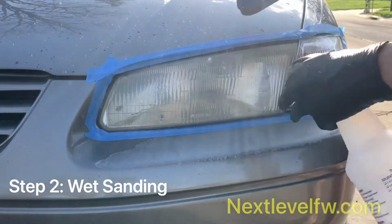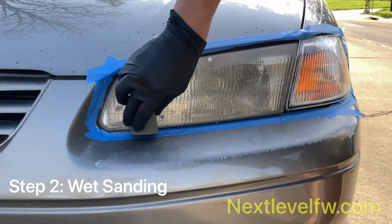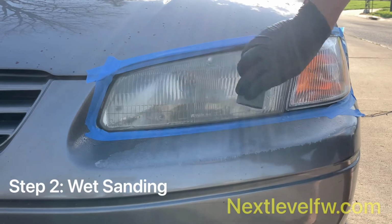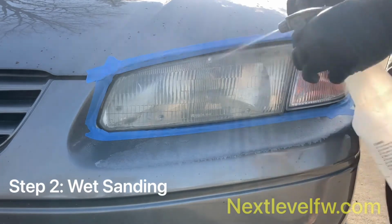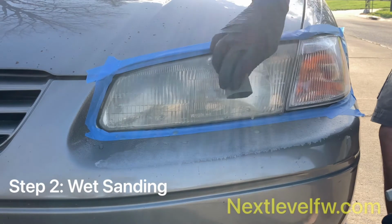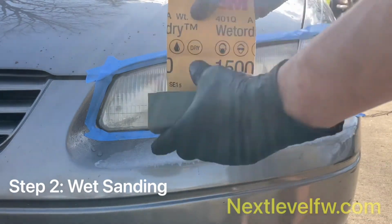So now we got that, we're going to spray down. We're starting with the 1500. Now, with 1500, you want to scrape it for about, I'd say, 15 to 30 seconds in straight lines. Make sure you're keeping your headlight wet. What this is actually doing is removing the oxidized plastic. And with the 1500, it's doing a lot of work really fast.